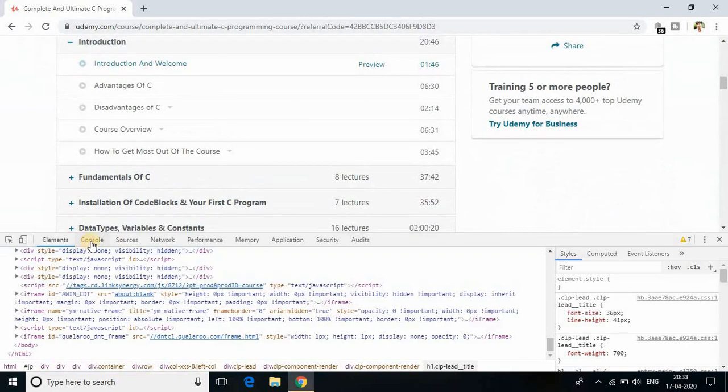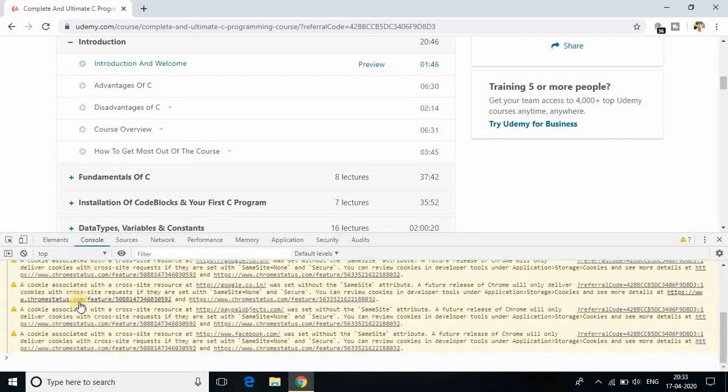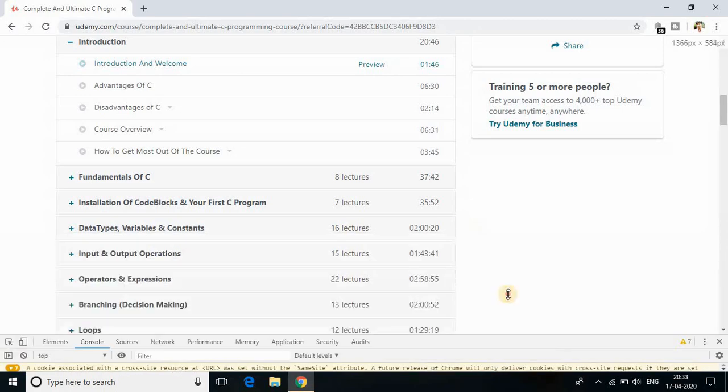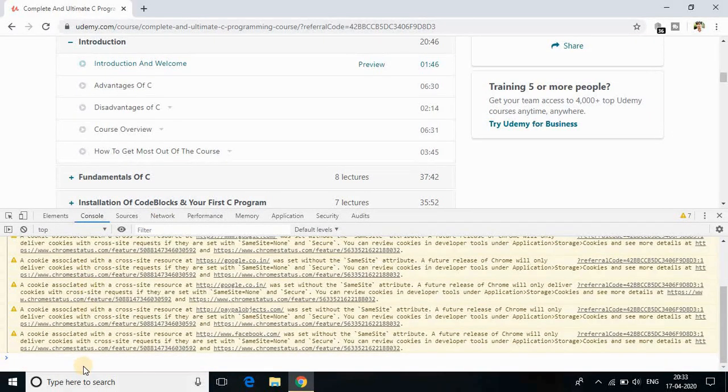Now I'll open the console. What you mean by this console is that it is just a log where we usually log necessary things like the output of some expression while we are in development. They have logged some things over here. It is related to them, not related to us, because it is not shown in the browser. This is just a log where we usually log some output and get the status of that. All of those things will be logged here, but it is not mandatory at all.